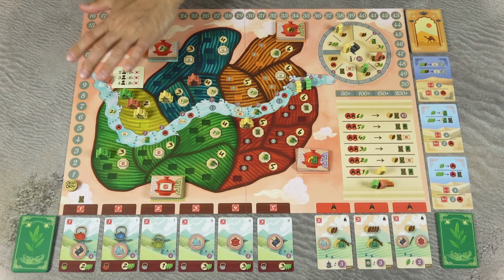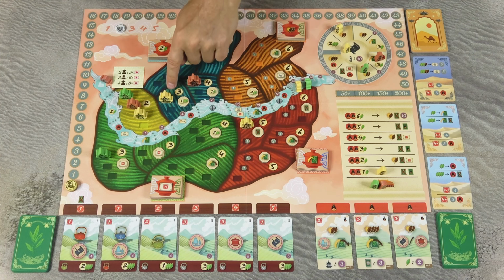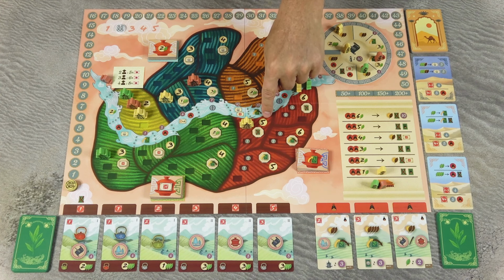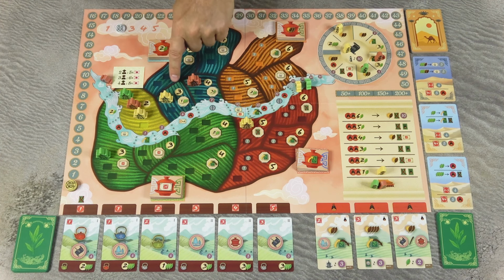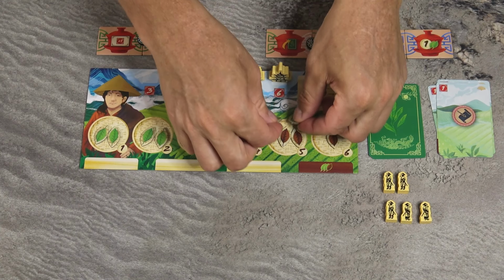Then perform the standard harvest, during which players gain 2 tea leaves from their corresponding tea gardens. So in this example, the yellow player gains 2 tea leaves that go into the basket with number 5, 2 tea leaves that go to the basket with number 3 and with number 2. And these are obviously always the fresh tea leaves.